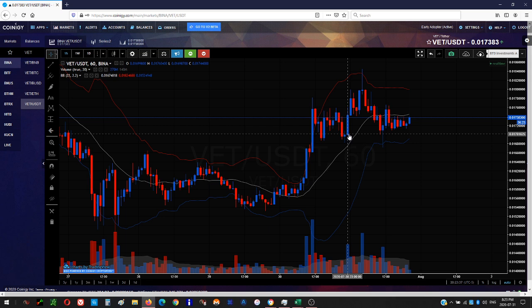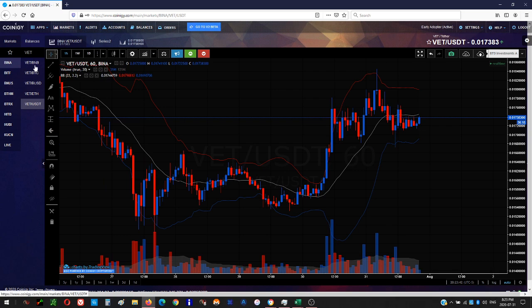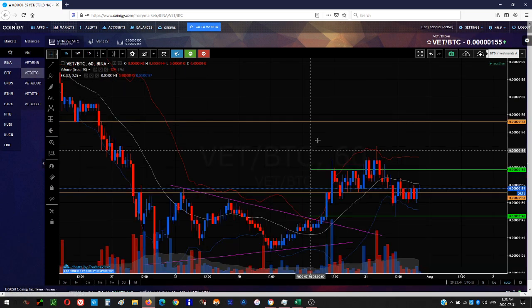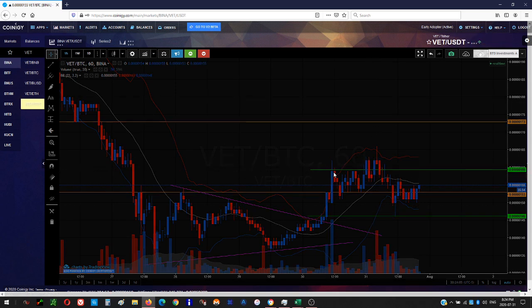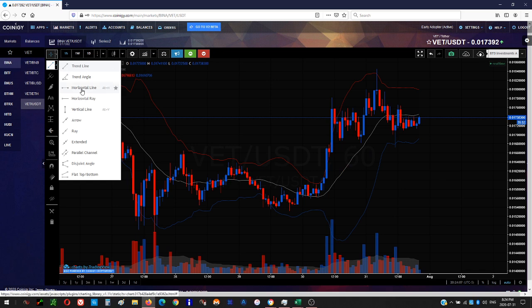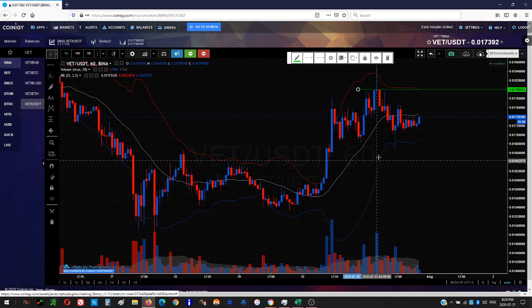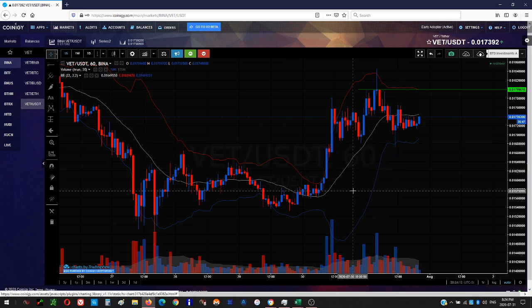I just can't see you needing to be much more exact than that, like having to drill down to exactly what it was at that minute. I guess the only way that you would need that sort of functionality is when I put these zones up. So again, if I have this zone here, and these are hourly bars, it's near the highs of the 31st and the low of the 31st. So if I go to the US dollar chart, it's near the highs of the 31st and the low of the 31st, right?